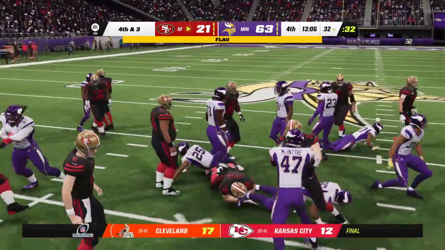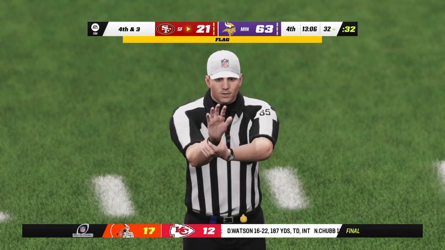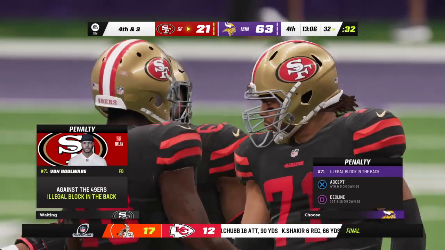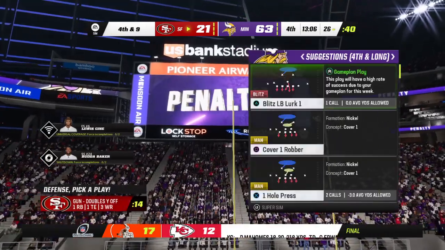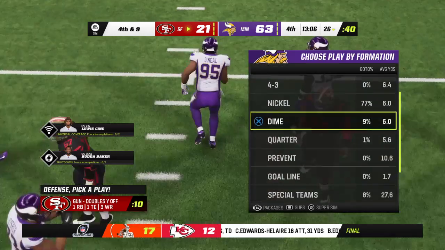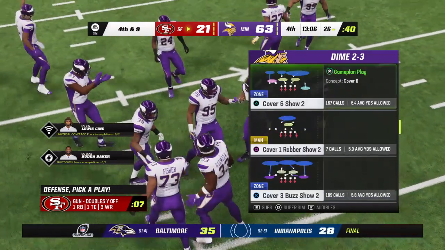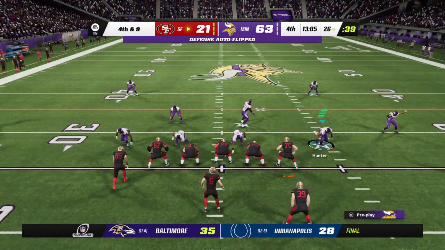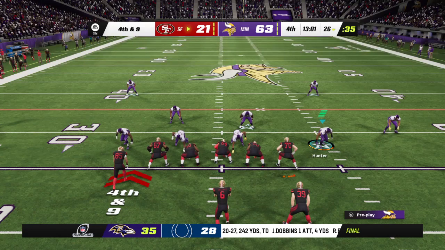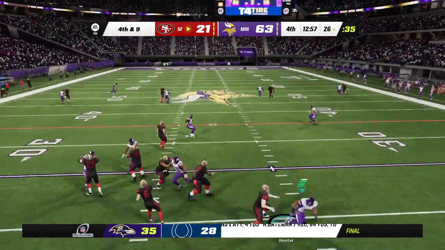And he's able to get the first before he's taken down at the 36. That flag accepted, and it backs the offense up a little bit. All right, they're going to try and keep hope alive here on 4th down. They're going for it. As expected, they're going for it to keep the drive alive.